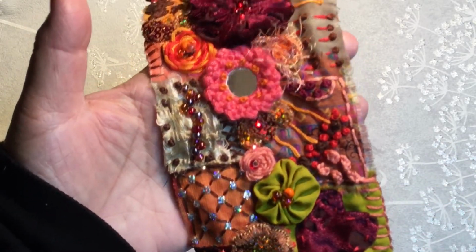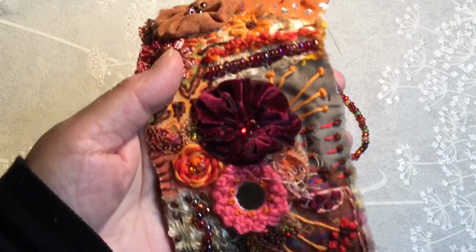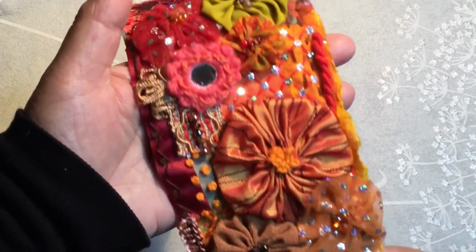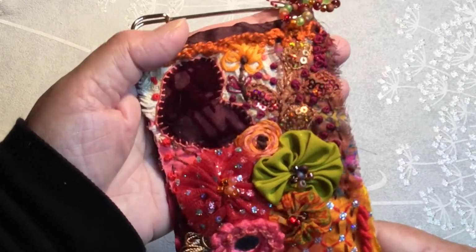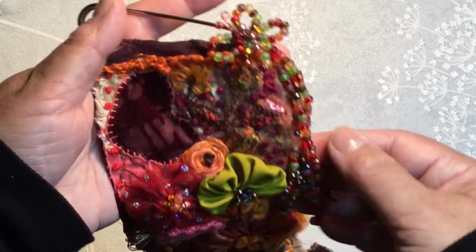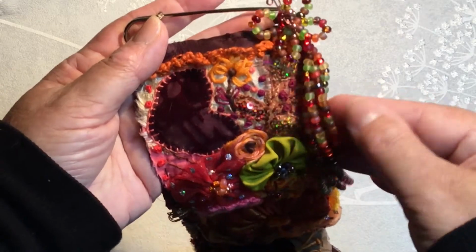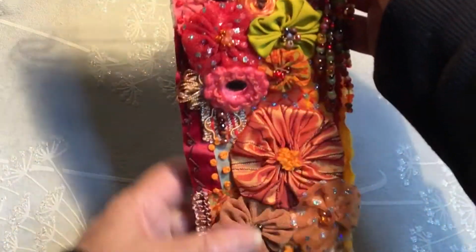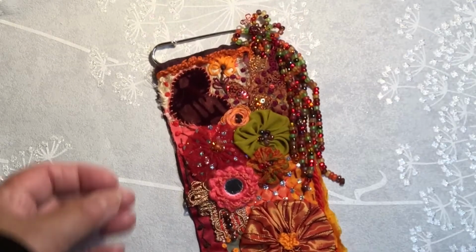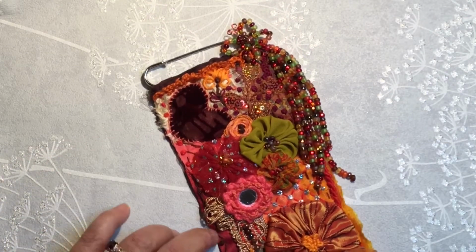I really like how this one came out. I love the color combinations. I just think that it really reminds me of fall here on the west coast of British Columbia, and all the colors of the leaves. So that was my inspiration for this one. And I really like how it turned out, and I think it'll look pretty hanging on the wall. It'll add a pop of color just to a small area.